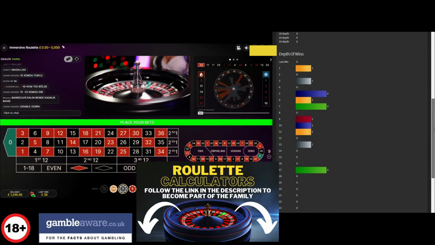I still think it's a very dangerous system because it's such high risk. Obviously, you're covering, what is it, 34 numbers? So you're covering quite a lot of numbers. But if it lands on one of those uncovered numbers, you lose 150 units, which is detrimental, especially when the actual strategy suggests that you do a martingale, which of course wouldn't even scratch the surface unless you did a triple martingale. So yeah, there is that. So I am changing it up a little bit, and again, I'll be looking for any other strategies.